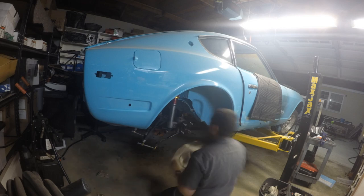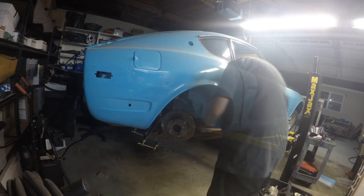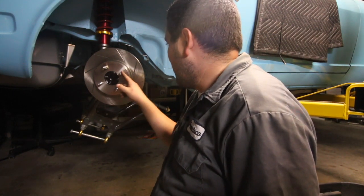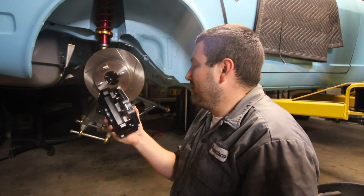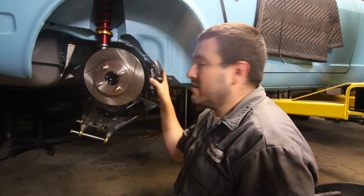So this is the reason why you test fit before you put everything together. I mounted the rotor on here and I guess one of these isn't 100% straight, so I have to bang it in. I have a record of installing stuff backwards and I almost put this one on flipped, but this is the correct way. When I went to test it, it fits here but it doesn't fit there, which means this is the way it's got to go.